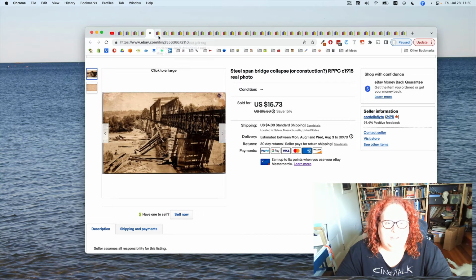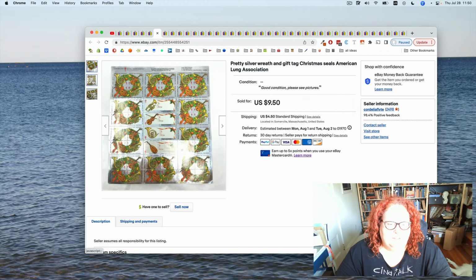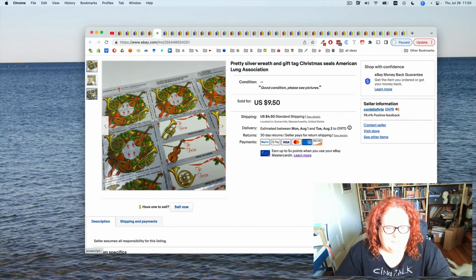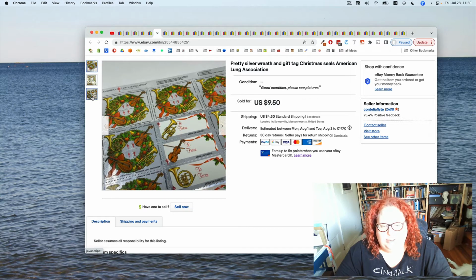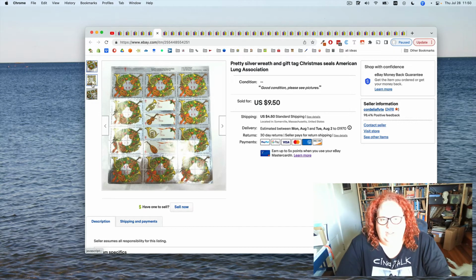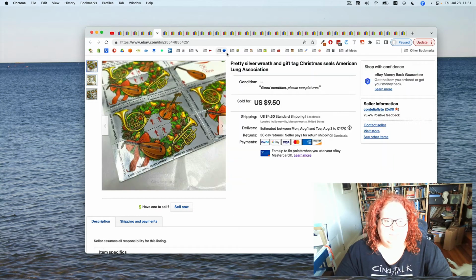That's about it. Okay. These are Cinderella stamps, or American Lung Association Christmas seals, one calls them. They're silver, shiny, from, I don't know what year these are. 1991. They're not even old. So, I guess that's vintage now. And there are some sticky tape labels. So these sold for $9.50, and these things are weird. They sell, especially when you have a full sheet, but not that fast. I just sold some more yesterday or something, that I haven't shipped out yet, that sold for more. They're a more obscure charitable organization, and they're older. I got a bunch of these somewhere, and I listed them, and they have slowly been selling, usually for more than this. They're usually older. So that's a thing.